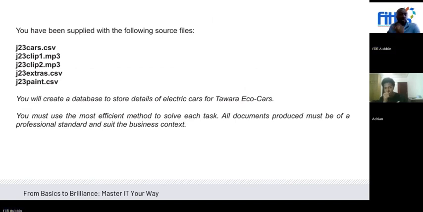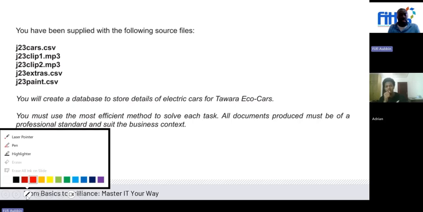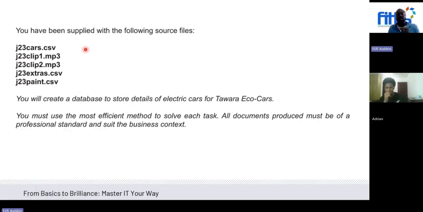G23cars.csv, G23clip1.mp3. So the file extensions that we see here should at least suggest something to you. If it's a CSV file, which application can we use to open? Open CSVs in Excel. Okay, then MP3.